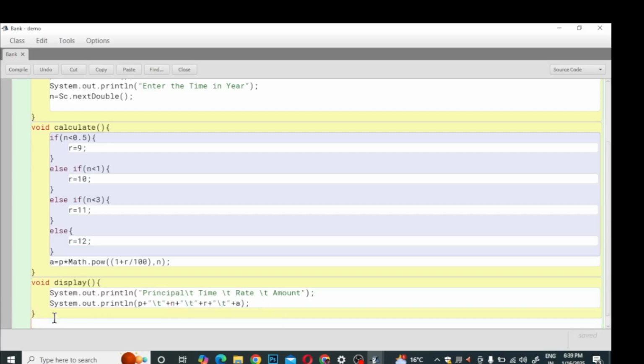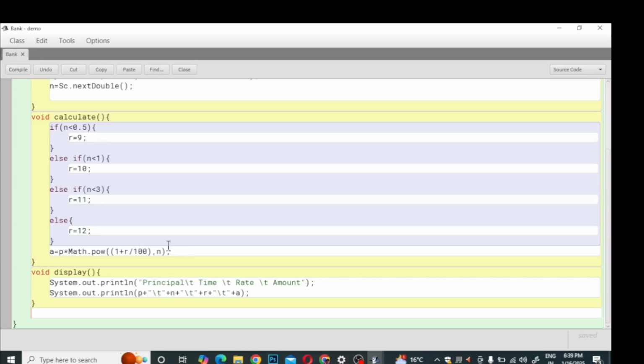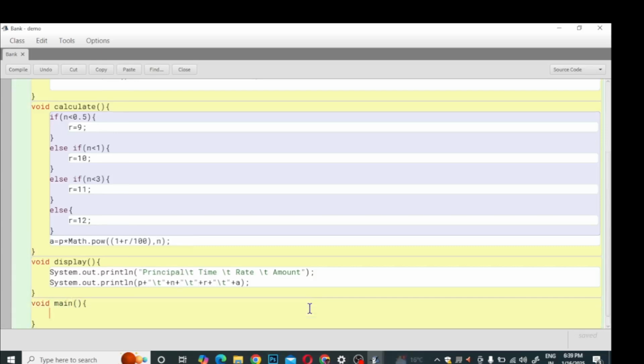Now we will move on to the main method. In the main method, void main, we should write an object. I have to create an object of this class. So to create an object of this class, I will write Bank b or obj, we can write as you want, new Bank.